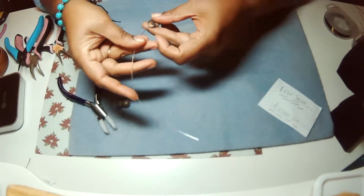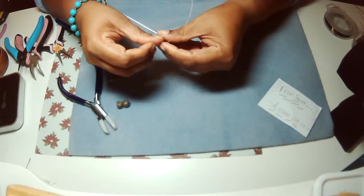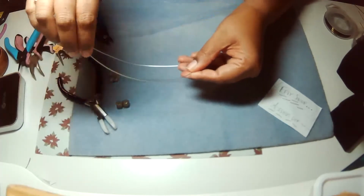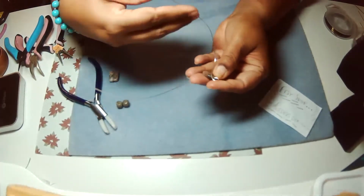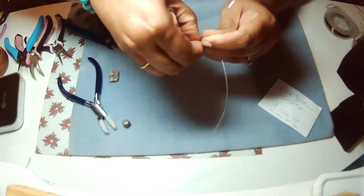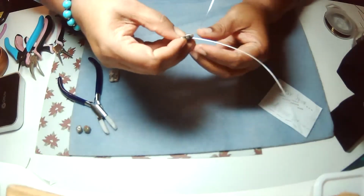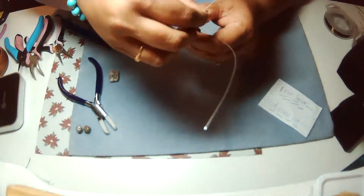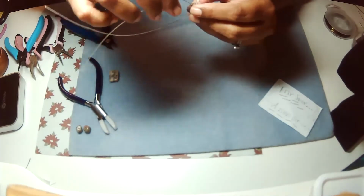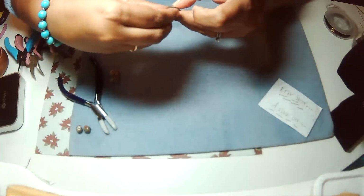So crimp, crimp. And let's just make the loop. And, oops, there we go. And one more.